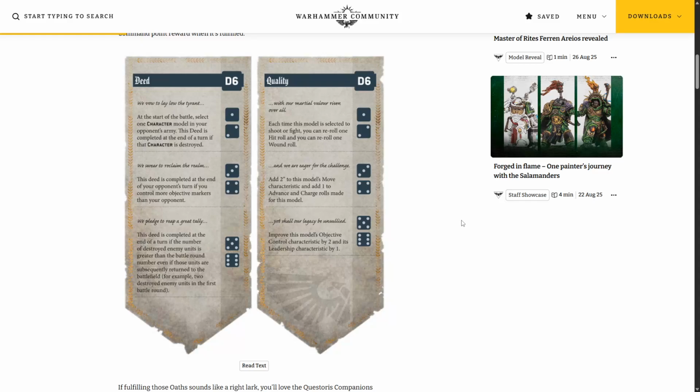If you are specializing in maybe just picking the first one, so we lay low the tyrant, rerolling hits and wounds isn't going to be a bad choice, but then also extra to advance and charge could be good as well. Nice extra movement. You can see there's some link up with a couple of objective based ones there as well. Some interesting choices, and maybe not necessarily fixed into taking one with the other one. You can probably mix and match and get some nice results.